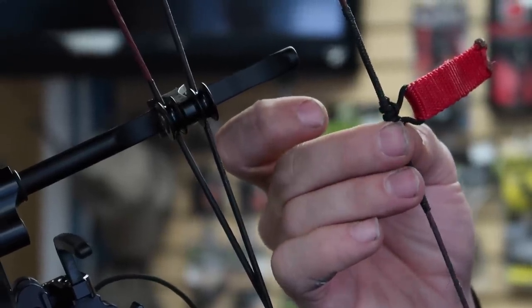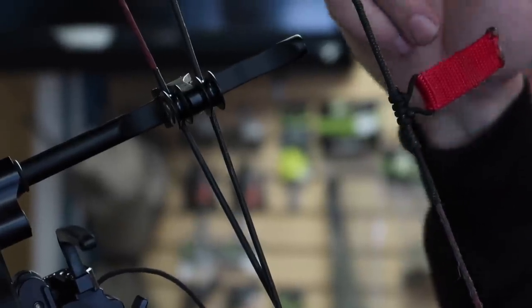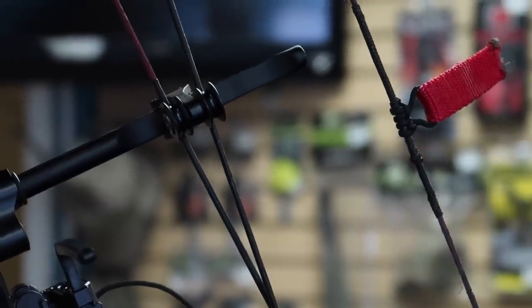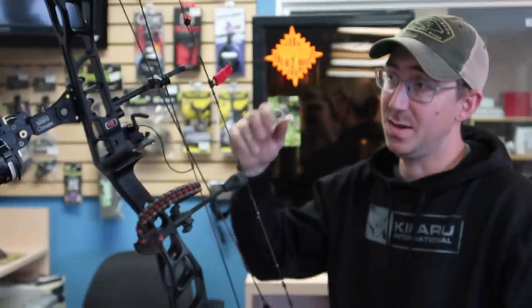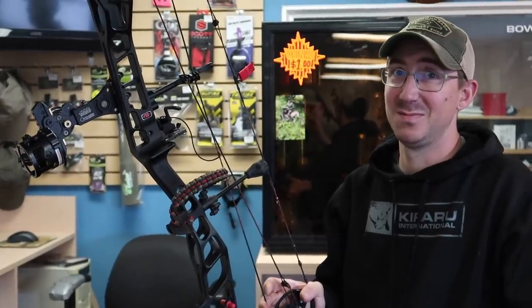So what we ended up doing is tying an oversized soft knot below and then a standard loop above, just pinched together. And this gave us enough room to get the peep to the height where we needed it to and not pinch the arrow and get knock pinch there. And I'm sure you'll see shortly that hitting behind the pin at 20 is no big deal at all. So it took some doing, but we got it to where it needs to be, and the elk are in trouble.